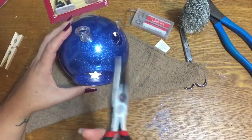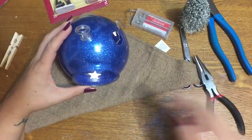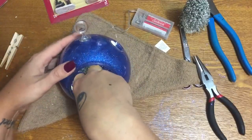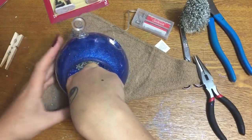And I found that needle nose pliers, a large pair of tweezers, whatever you can reach in here and grab these things with to maneuver them around, which is what I also did with the lights. I used the needle nose pliers to grab them and place them in different places because they were kind of hard to get in there.